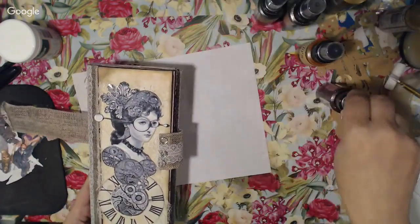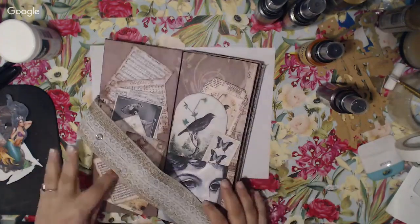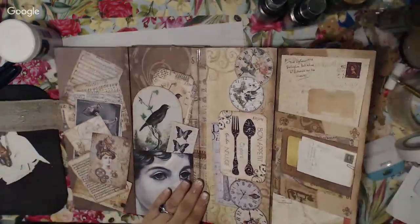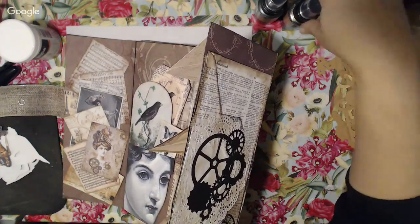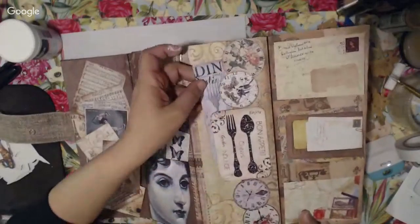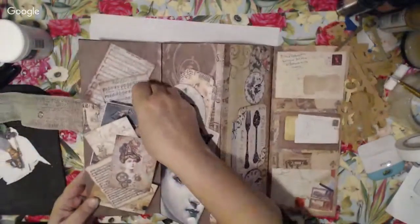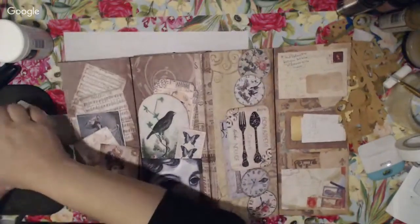wait a second, gotta make some room because this thing is wide. This thing is really wide. I think it's this one, if it's not one that I gave away. But more or less, you see how you have all these different panels, and it extends pretty far out once you start opening up all of the pages, and they have tuck spots. So it's a little envelope, not an envelope, a pocket section there. This right here is also a pocket. I love this book. This is one of my favorite lap books that I've made.